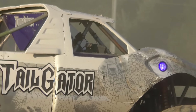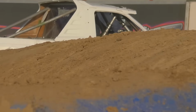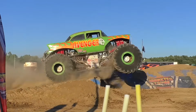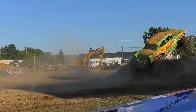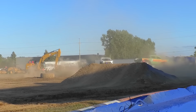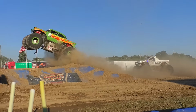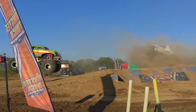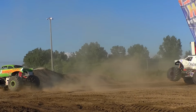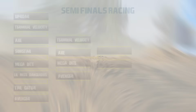Remember, though, Jones had that problem in qualifying where he went way wide. He gave up a little bit of experience on the track, and you have to wonder if that hurt him here. Watch again, though. He led Kohler all the way down the first straight to that hill, and then they evened up right there. The turn, though, for Kohler was the key. Very quick turn. He actually got out in front, literally one-two through the tires and back to that final jump. There's a little bit of leeway there. You can cross over in front of your opponent, provided you do not make contact with them.